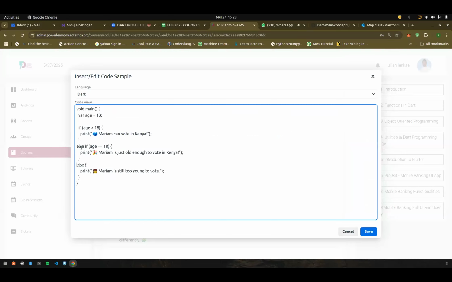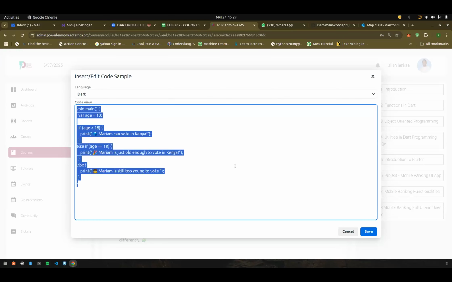Else if age is exactly 18, this is a strict check for exact, print Miriam is old enough to vote. Else, if she doesn't meet any of the two, you can say she's too young to vote. Okay, let's see this in the VS Code.